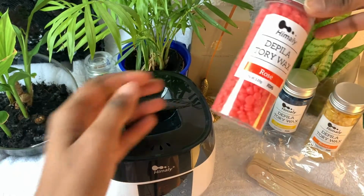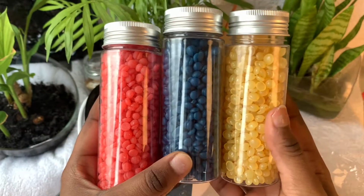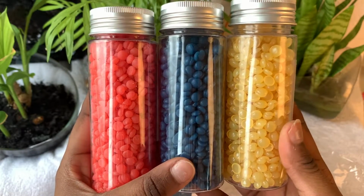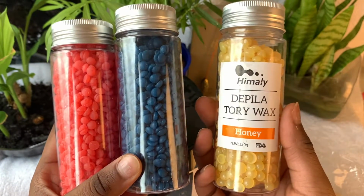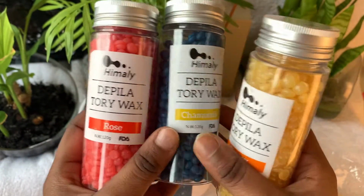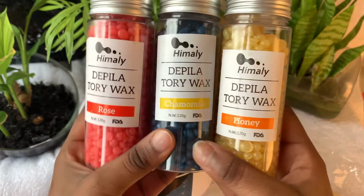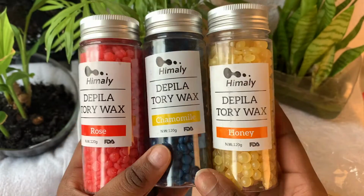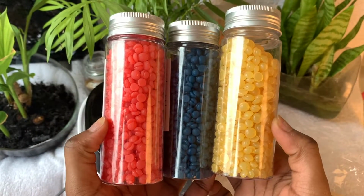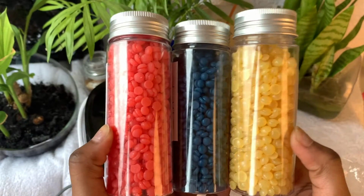I also received some extra wax beads that I am excited to try. I already opened them and smelled them individually. There's not really a distinct smell, even though this one is honey. It's more like the color. It's not the smell. This is just the theme of the wax, and the wax could be black for all we care. But they decided to use colorful beads to make things fun. I love that. It's always great when your vendor sends you a machine and some wax beads too.